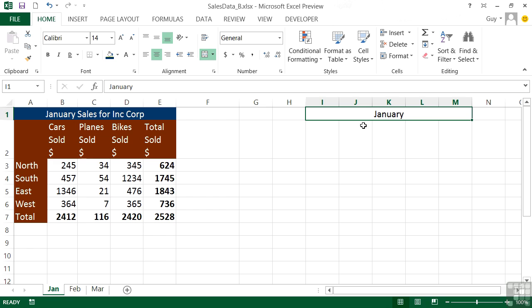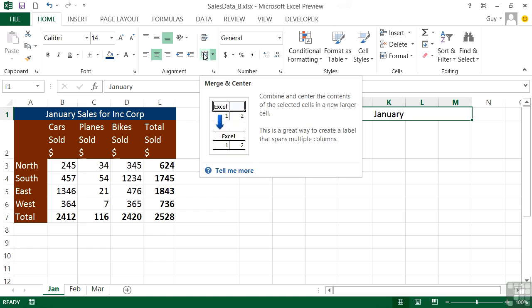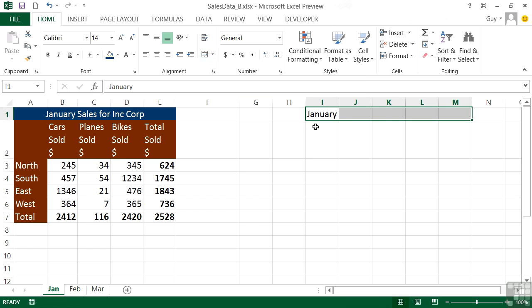Now you can unmerge a cell. Go into a merged cell as we have there, and just go back to that same icon, and it unmerges the cells. Obviously it doesn't return the 2012 because it didn't know that it got rid of it. That's something that happened in the past and that's forgotten. But it takes the current contents that are in the merged cell and places them in the left-hand cell. So we have merge and center, and then we have the wrapping option, which is an option for a cell for it to wrap its own contents. But we do have the force a new line option, which is Alt and Enter when you're within a cell.